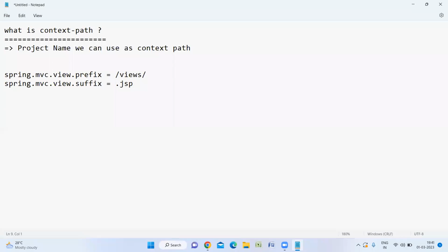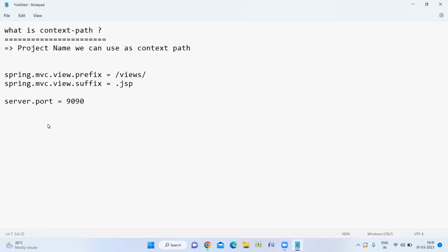Then we can change the server port number by using server.port is equal to 9090. Whenever you add the web starter, by default we are getting Tomcat as an embedded server. The Tomcat server will use 8080 as a default port number. If you don't want to use that port number, you can change it by using server.port 9090.